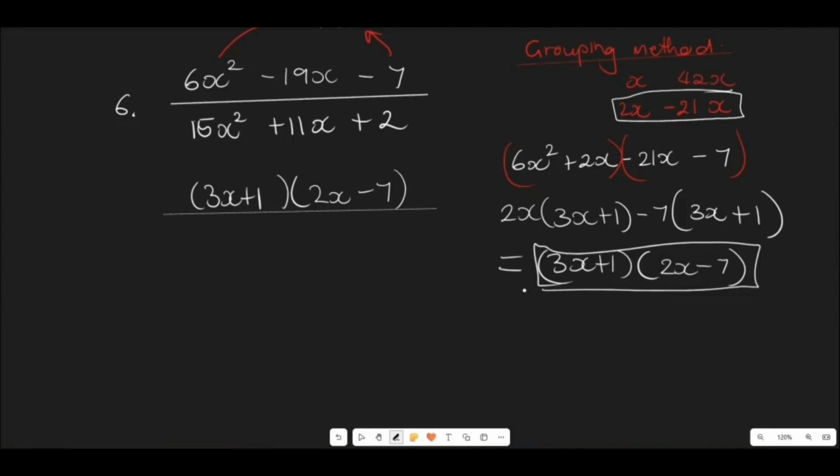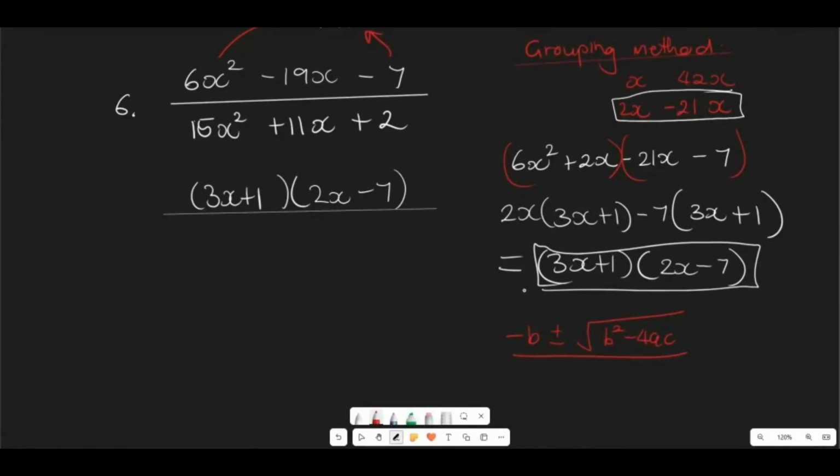So for the second part, I will use my quadratic and reverse. Basically, I'll use this formula: negative b plus or minus square root of b squared minus 4ac, divided by 2a, right? This is our quadratic formula. When I use it, I will use this as the a, this as the b, and this as the c. Please plug in the values and tell me the answers that you get when you use the positive and also the negative version. What do you guys get for your x values?